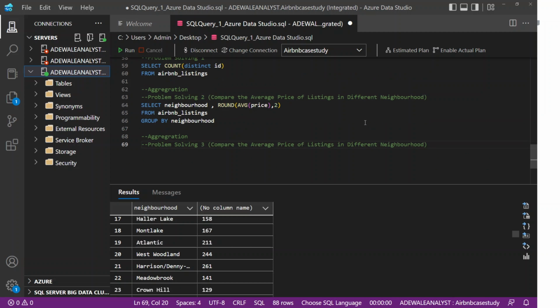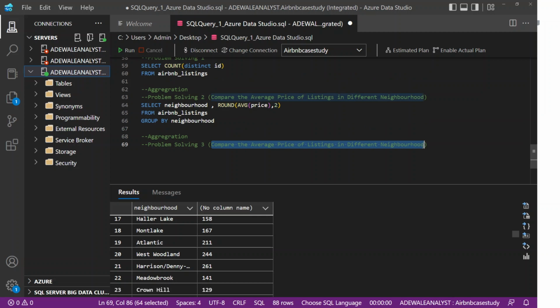And what am I looking for here? I want to find the highest and the lowest prices among all listings.